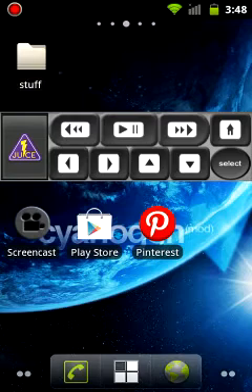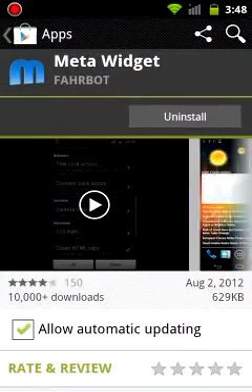Here we're testing a lesser known widget, but actually will blow your mind once I show you how to use it. Yes, it's called the Meta widget. What it does is it pulls metadata from websites and puts it on your screen as a widget. And you say, what? What does that mean? It means a lot, folks. Basically, you can see your weather, the latest headlines, anything that's updated automatically will be pulled and then pushed to your screen. That's pretty nice.